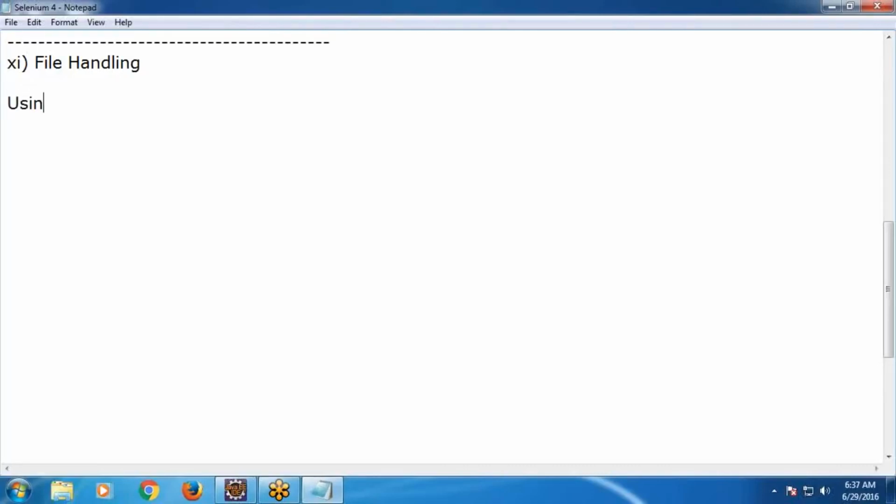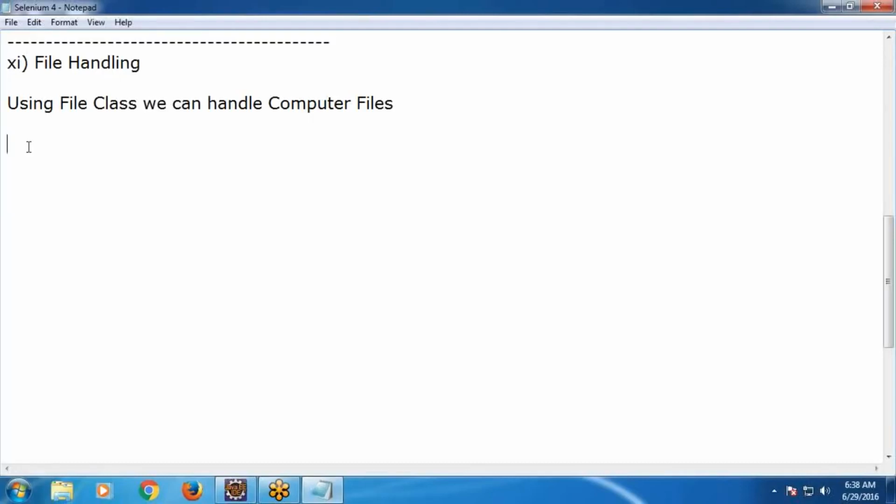Using the File class, we can handle computer files. Using this File class, we can handle text files only, folders, text files, but not other files. What are the other files?